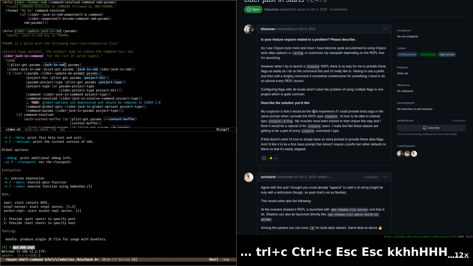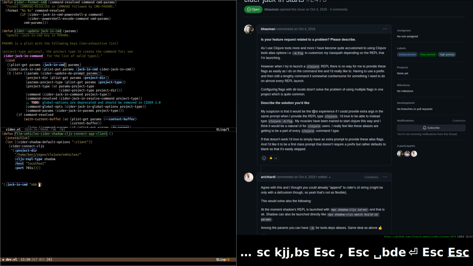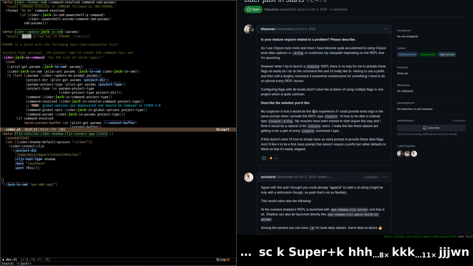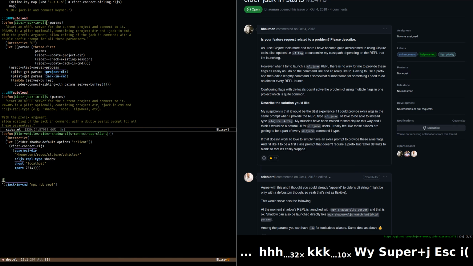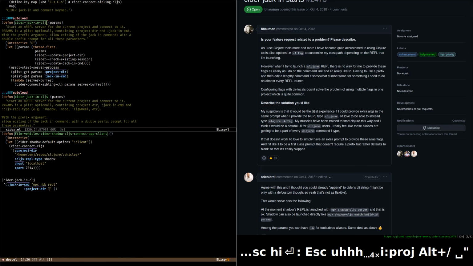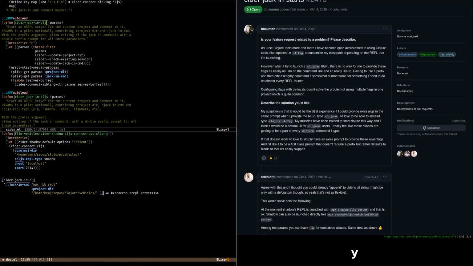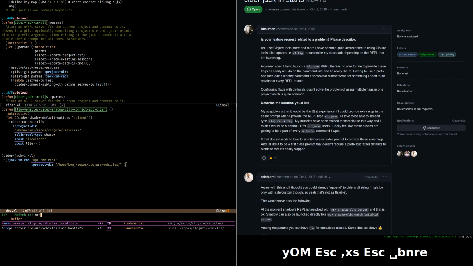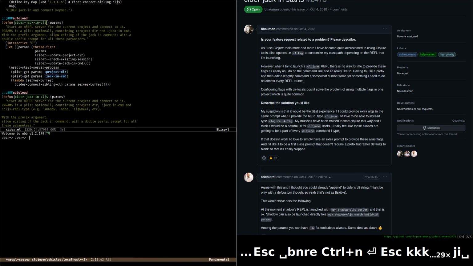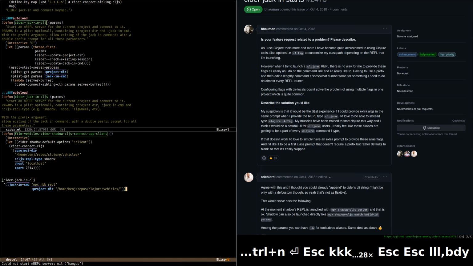Oh yeah, I wonder if this just works. If I tell Cider to make a Cider jack-in Clojure, if I set jack-in-cmd, see if that works. Maybe also say project dir and take this one again. Yeah, I guess it would be kind of funny if it just works right now. Same connection. Yeah. That makes a progress, an nREPL process, but it started an MEB REPL. I need nREPL.